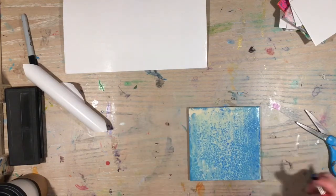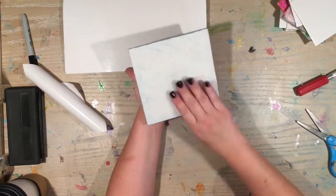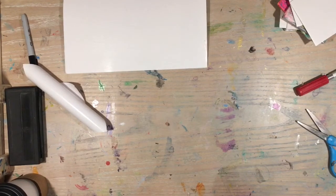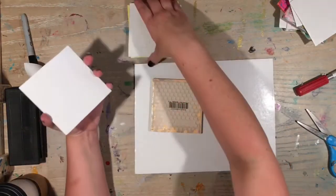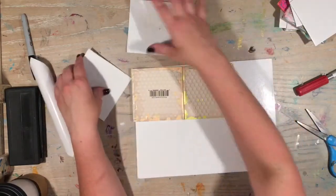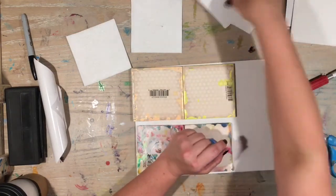Okay. Make sure your edges are nice and clean, and there you have your felted back of your tile. Put that to the side. And I'm going to move this over here again, because I feel safer putting these down on a clean, smooth surface. You do have to put them face down to do the felt. Okay.